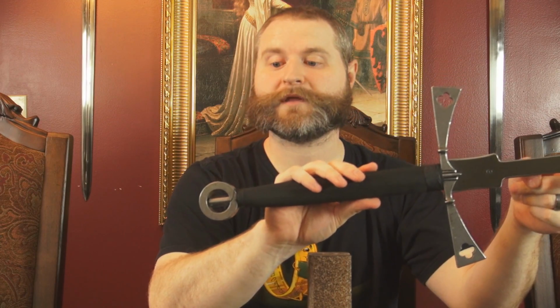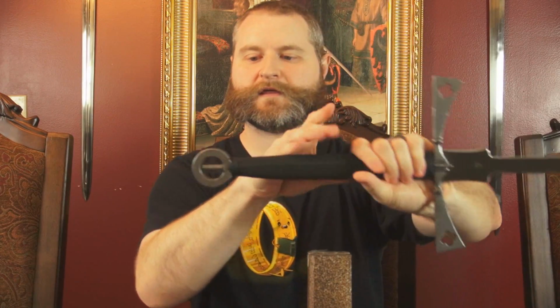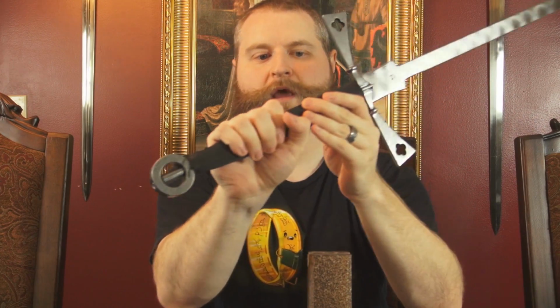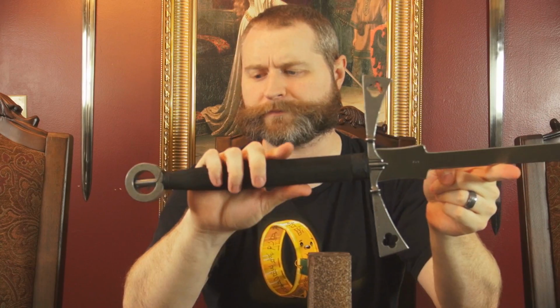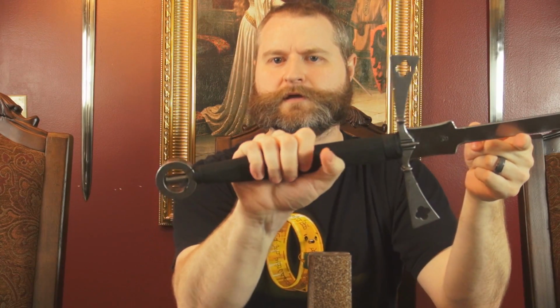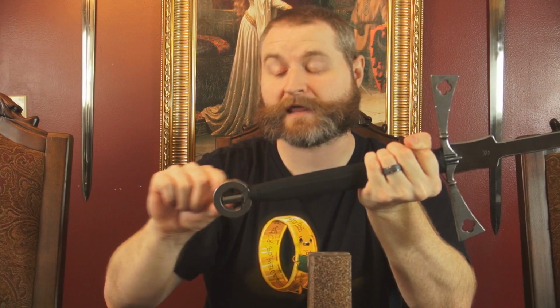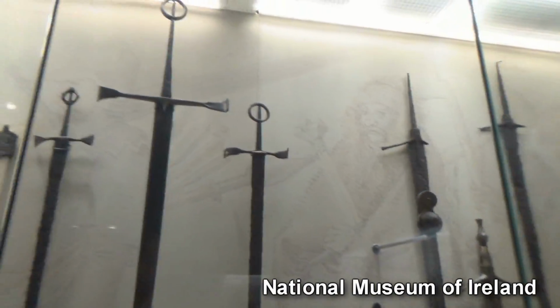Now, where it differs a lot from the Albion Gallowglass in terms of implementation is actually at the pommel. It looks a little bit different in a couple of regards. One is it is missing the obvious peen block, because this is not a peened pommel. It is, in fact, as you can see, a nut pommel. Of course, that makes sense from a functionality standpoint, as I'll talk about in a moment. But the other thing that makes this look a little bit different is the tang itself, which of course is designed to take that nut pommel and is rounded, whereas Albion has a rectangular flattened part of the tang that comes through the pommel. What's interesting about this is I've seen rounded tangs in some actual museum examples of Irish ring pommel swords, so it works. It acts very much as a nod to Irish heritage, as well as to the Gallowglass.